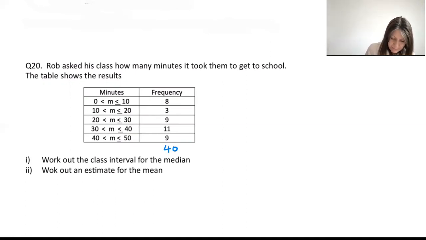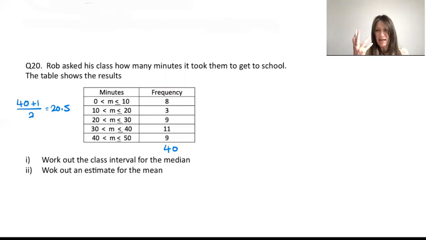The correct way is to add 1 and divide by 2, which would give us 20.5. And in this case, it's really worthwhile. Like I say, most of the time it makes no difference whatsoever. So if that adding 1 was an extra detail that you just weren't holding on to, as long as you remembered everything else, you'd probably get it right anyway. But this one's quite specific because we then look at our frequencies, don't we?